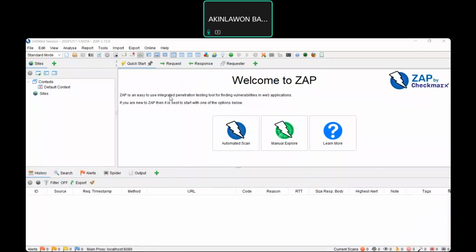So today I'm going to be training you guys on web application security through automated testing tools. First and foremost, I want you to have it in mind that this training is meant for some set of people, which include software developers or programmers, also cybersecurity analysts and pen testers. These are people that mostly deal with software.